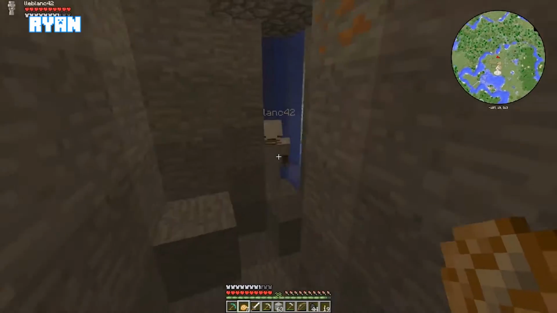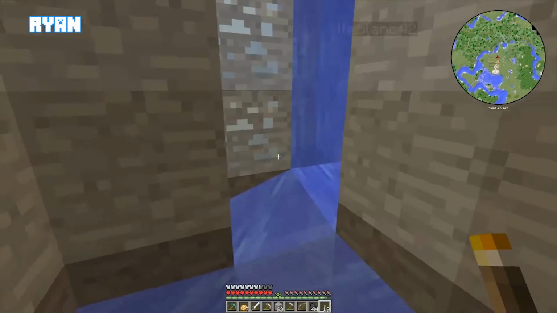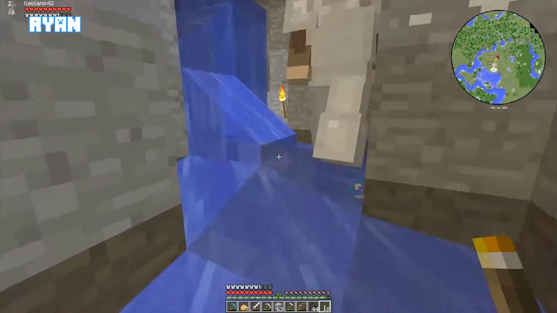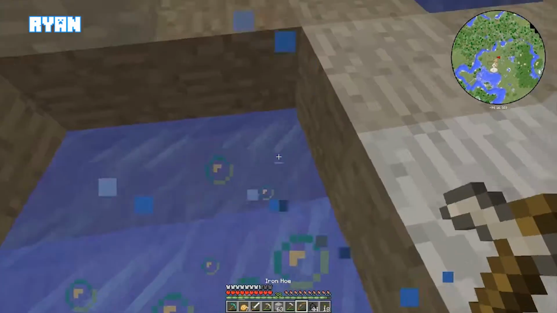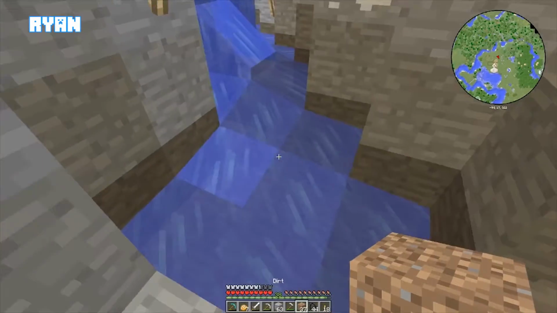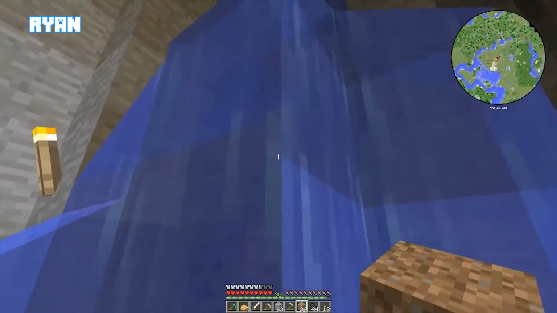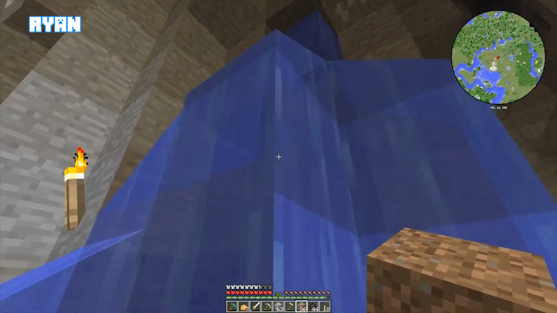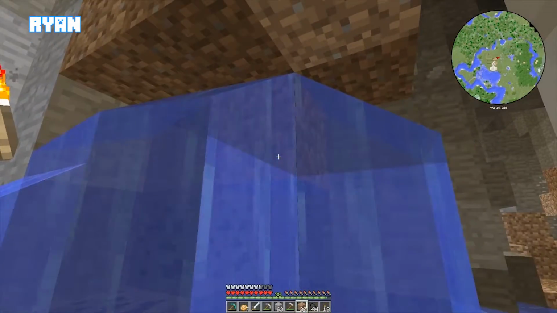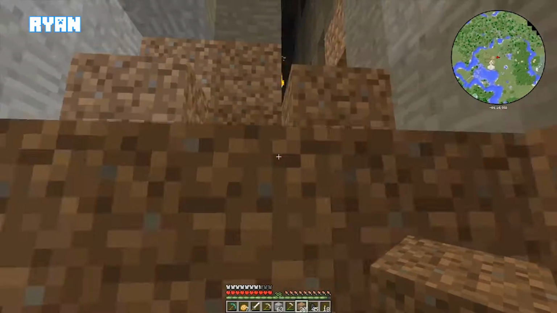All right, this way. So this is actually the other end of the cavern I thought it was. This might be like a new plant we need or something. Hang on, let's make this easier for ourselves. I got dirt. I'm gonna block this up. I just realized I was following something that wasn't my friend. Here he is. All right, there we go. Stop that water flow. I'm just grabbing some coal real quick.